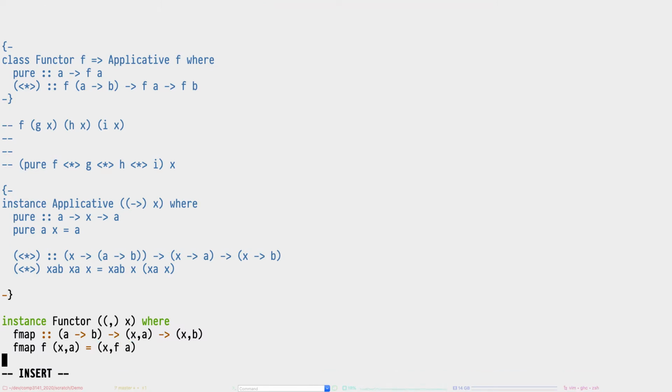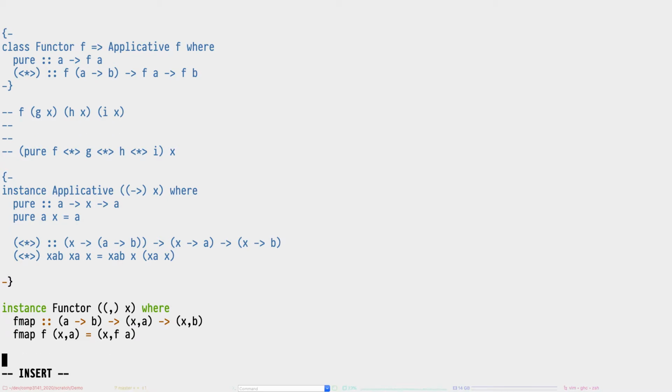And what this lets us do is, sort of in the opposite sense to the function where it hides a parameter, this hides an output, right? I can apply this f to a particular element, and then the output element, the extra output element x, is sort of implicitly just carried along.